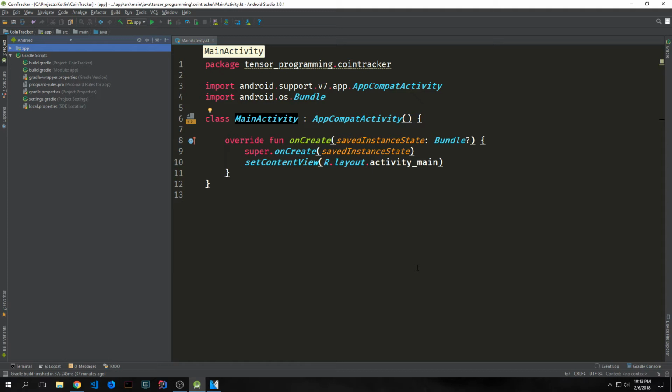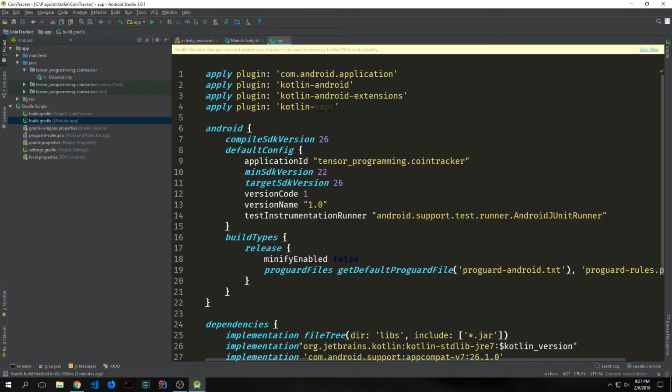This is a reactive application that will change based on the connectivity of the user to the internet, as well as how the user reacts with the application. To get started with this application, we want to go inside our build.gradle and we want to add the Kotlin kapt plugin. This is an annotation processor that is supported with Kotlin, and it will help us bring in Dagger.